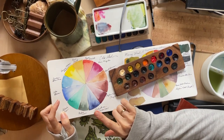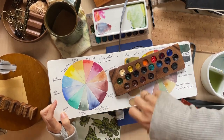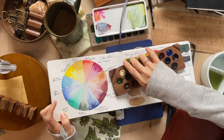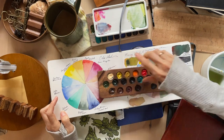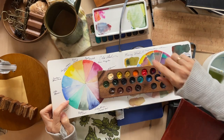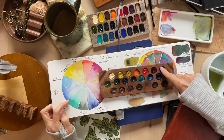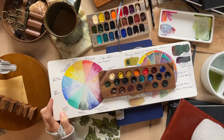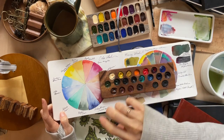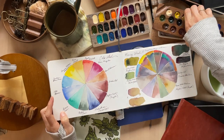I still love Perylene Green. I've switched from Indanthrone to Indigo just to be able to get faster deep darks, and I love the greens you make with Indigo. I added back in Phthalo Blue and also Cobalt — I've just really missed them. I like doing that — limiting my palette — because it reminds me of what I miss, and then I can add it back in. When I find myself wishing a color was in there for a while, that's when I know I need to bring it back.